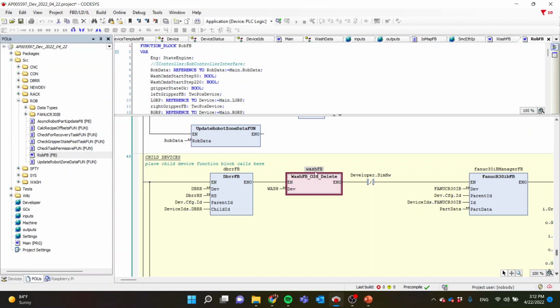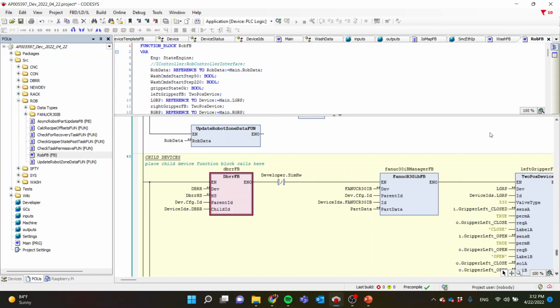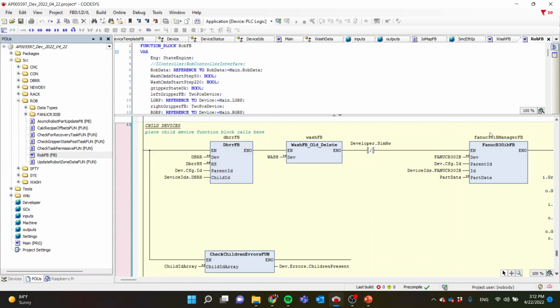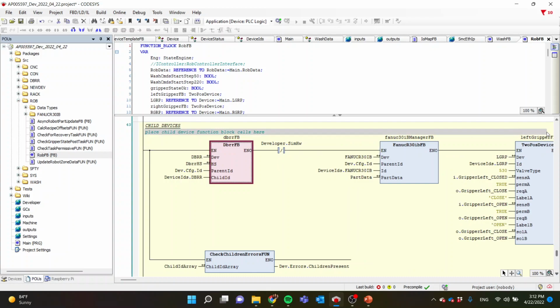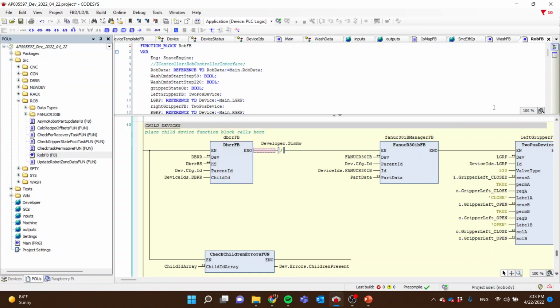So you've got our old washer function block. So we want to actually delete that, and we want to, where was that located? Okay, right there. So we want to delete that and then add it in over here.